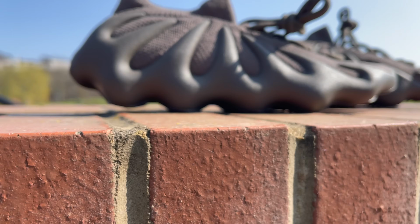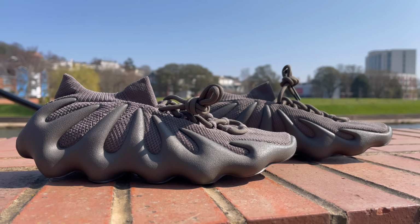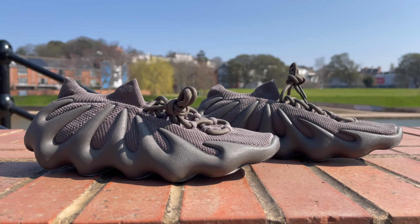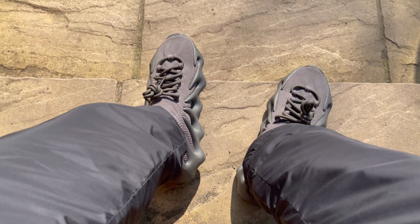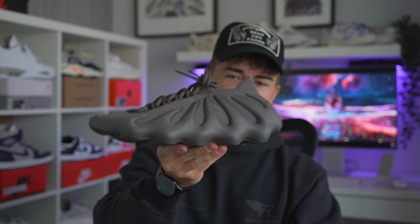The Yeezy 450 is a crazy sneaker model. Not only is it just a crazy design, but it's also a very, very small silhouette in general. Like, I feel like a lot of sneakers nowadays are quite chunky, quite bulky, and that's kind of the vibe, but this silhouette is just so slender and it's just so form-fitting to your foot that it kind of looks a little bit odd, or at least it takes some getting used to. In my opinion, when these are pulled off just right, it looks like an outstanding pair of sneakers that I just really like the look of, and obviously you can go in the wrong direction and make these look completely terrible.